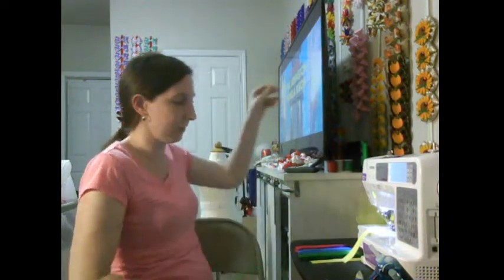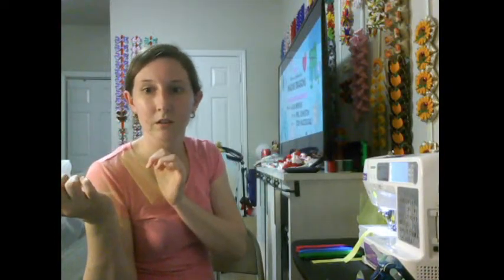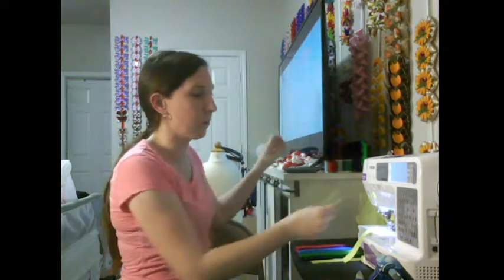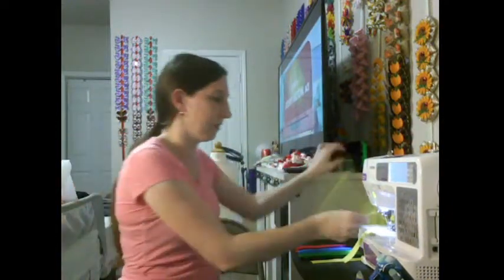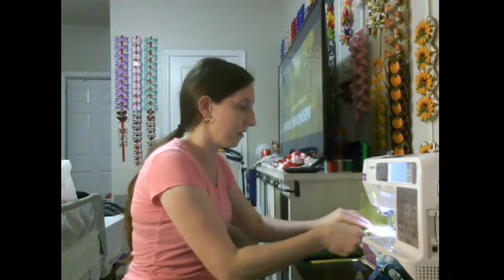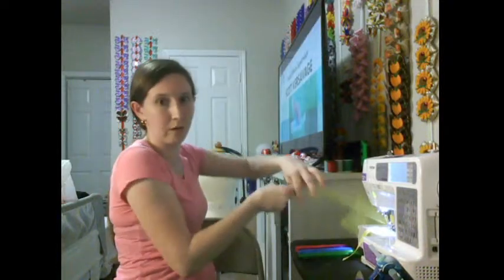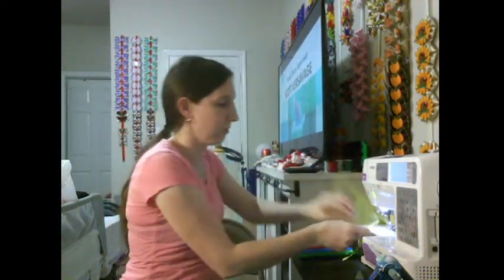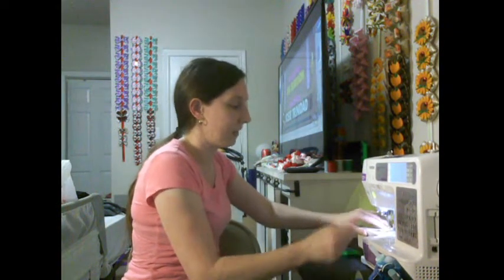So what I'm doing is I'm sewing the ribbon on one end here of the tool, and then I just go ahead and sew it on the other end as well, because you need a piece of ribbon on one end and on the other end. Is that what you're asking? Instead of sewing it all on one end and then taking it out and then sewing on, because I need ribbon on this end and also on this end. So that's why I'm turning it. So sew it on one end, and then I'll put another piece of ribbon, and then I just grab the other end of the tool, and I'll sew it on the other end. I think that's what you're asking.